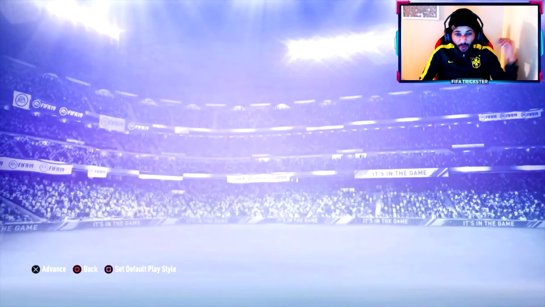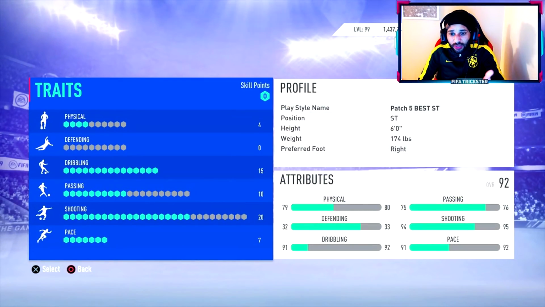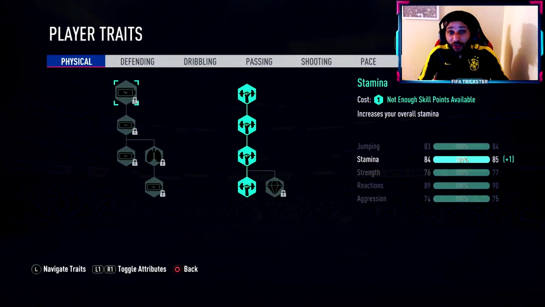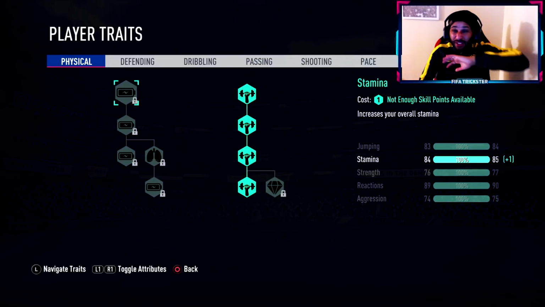I switch it back quick. I'm quick like that. We're gonna go into the trait skill tree. And of course, to get a trait on FIFA 19, you have to have skill points. And skill points, again, you need to play games, and you can earn all 110 skill points. That's the max you can get, unless you do that skill point trait glitch, which I'm never going to show you guys, because I think that got patched.